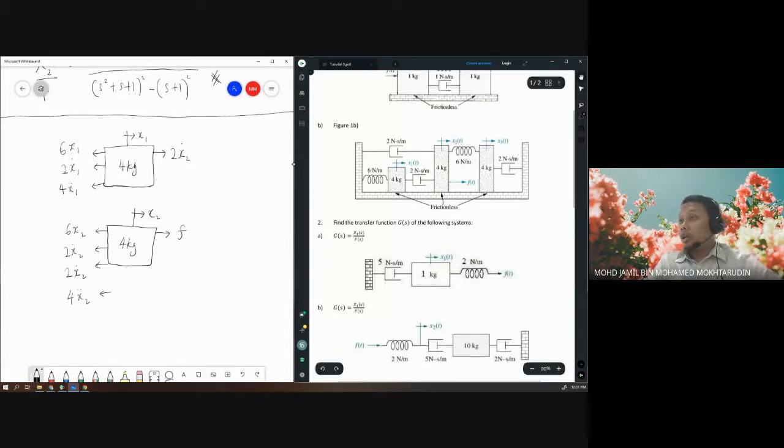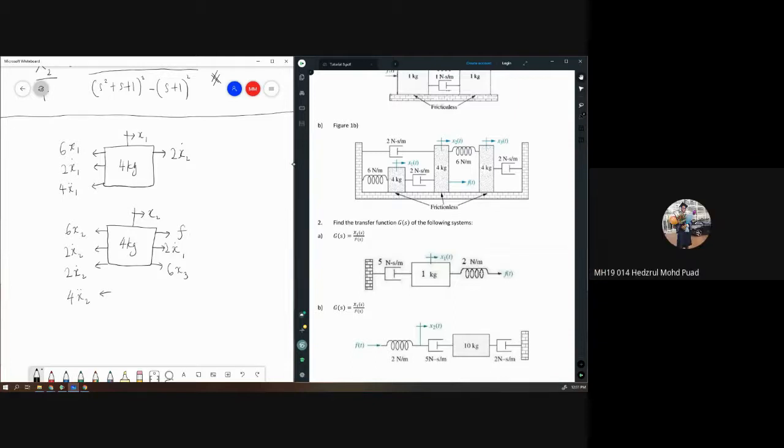And now we look at the components on X2 that are connected with other bodies. So we have the damper connected with X1. So there will be a forward force 2X1 dot. And the spring is also connected with X3. So we need to consider forces from X3, 6X3. And double check, I think these are all the forces.